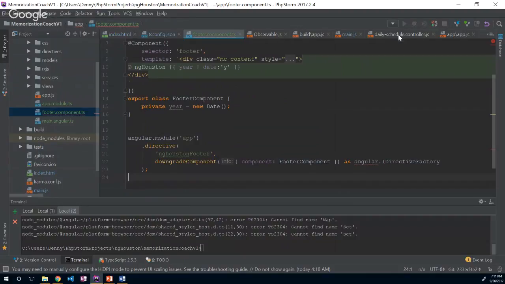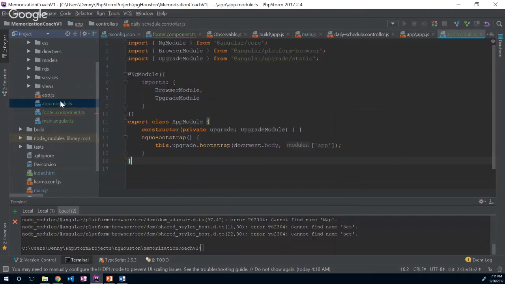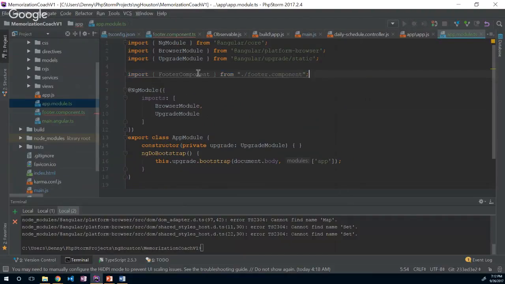So all I'm doing here is adding an Angular component, and then I'm going to bring it into the application module, or the app module. If you're familiar with Angular, you know that you've got to pull your components into your module, and then you have to declare them.